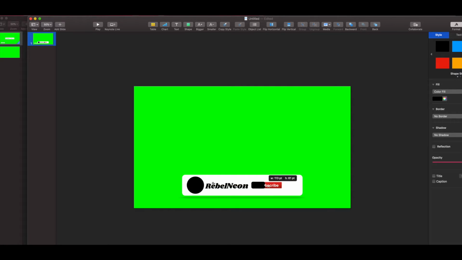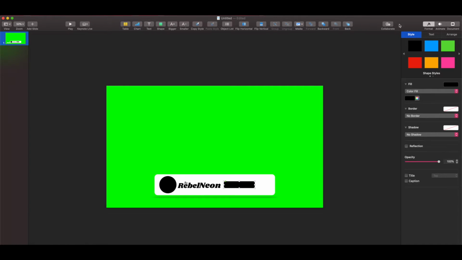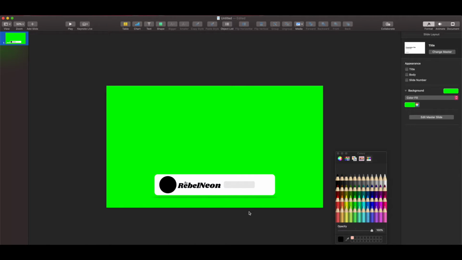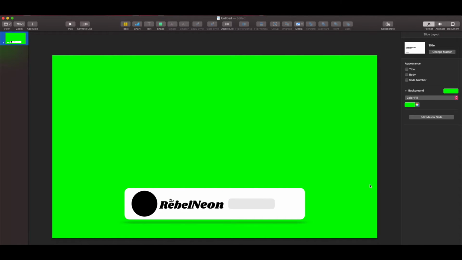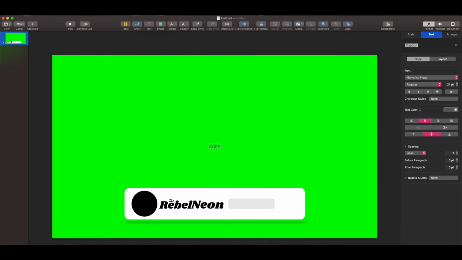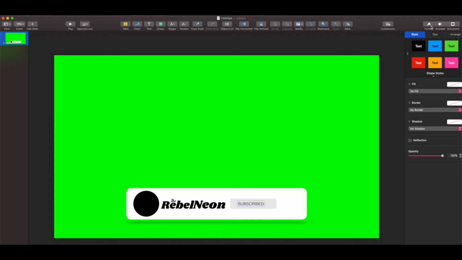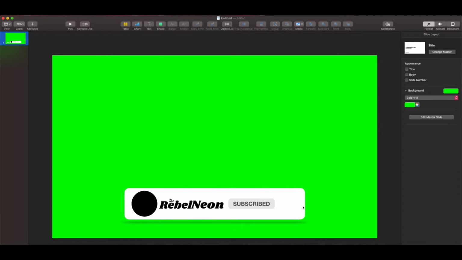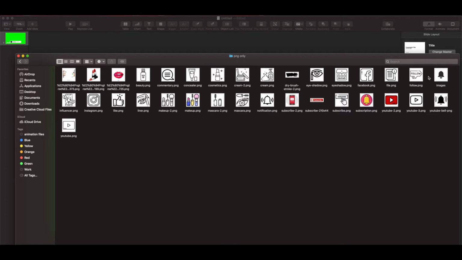You can do it in Keynote, just adding a rectangle, changing the fill color, and adding some text. The text I use is Helvetica, I think. And you add some bold effect, and that's it. That's the button that is going to appear after the user or the animation says that you are subscribed. In format text, you have to make it bigger, make it bold so it shows more. You place it right in front of the button, and that's it. It's really easy. You can group it so you don't have to pick anything separately.